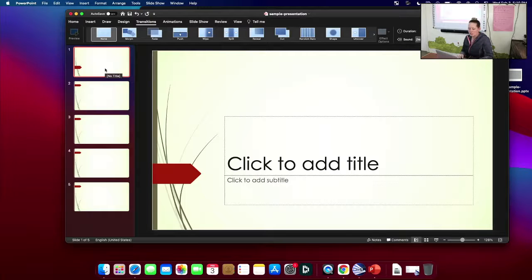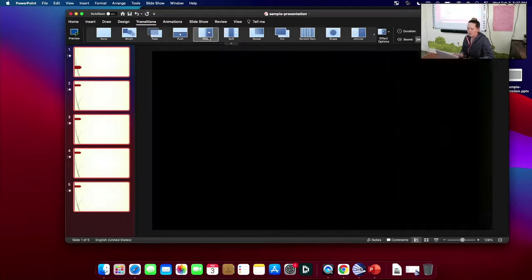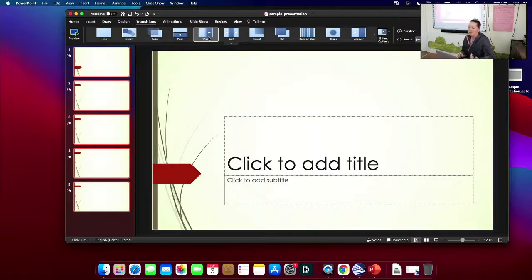And then I can hold down the Shift key, and then click the 5th slide, and you see that that highlights all of the slides together. So then I can bulk apply transitions to all of my slides at one time. So say, since I'm under transitions, I can just click wipe.